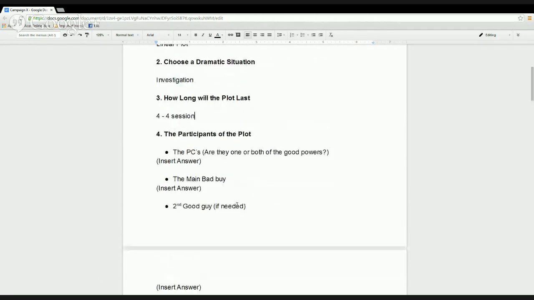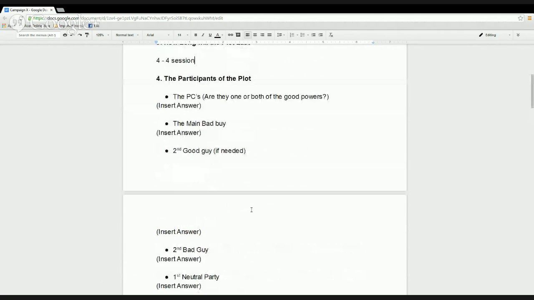So the next thing we get into is establishing the participants of the plot. Now, these are the 7 different forces that we are dealing with in a campaign that are going to make up our world. And we are going to design each of these 7 right now. And we will see how we go, because there's a specific order that really helps with what we're doing to flesh out this world. So we're going to start going through these 7 people.